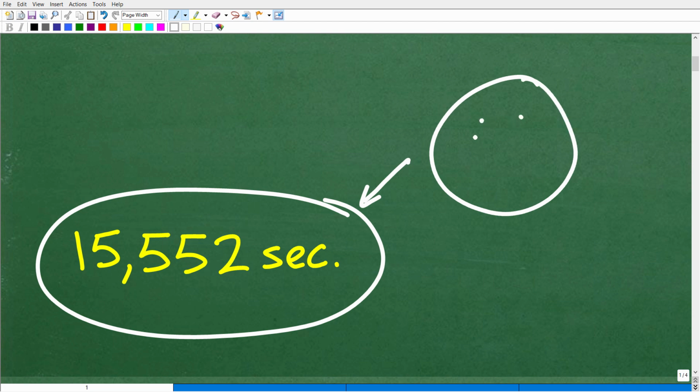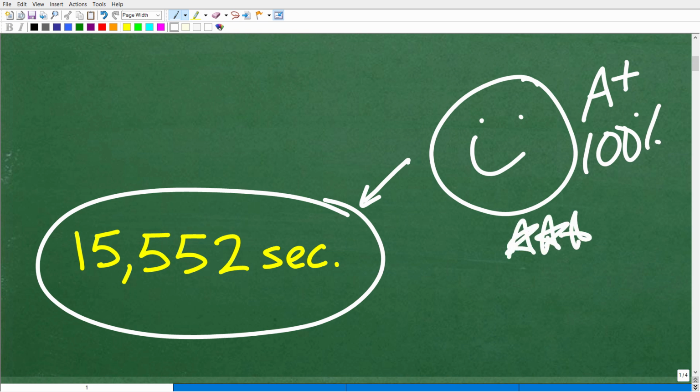All right, so again, I think most of you were able to get this answer, but we must celebrate nevertheless. So I'm gonna give you a nice little happy face and A+, a 100%, and multiple stars so you can brag to your friends and family that you are still a rock star when it comes to solving basic math problems. They'll be like, wow, I always knew you were good at math, but you could just tell them, yes, but I've been watching this guy on YouTube. He really helps me out as well. All right, now for those of you that didn't get this as the correct answer, no problem. You'll see exactly how to do this. As a matter of fact, let's just go ahead and get going into the solution.